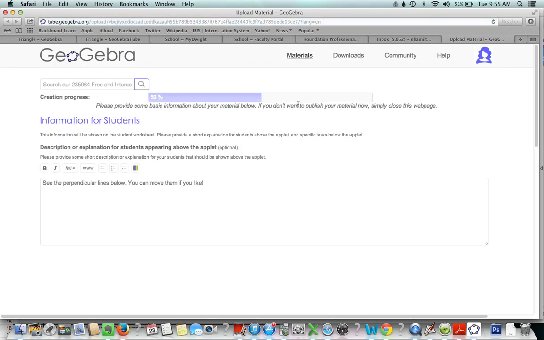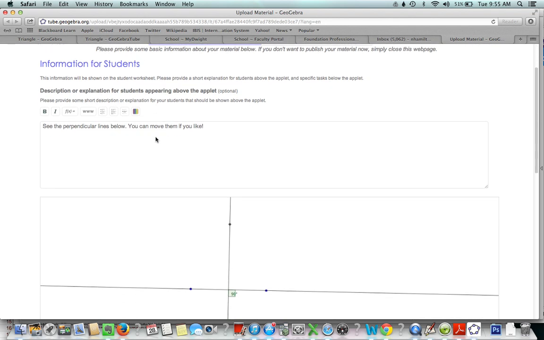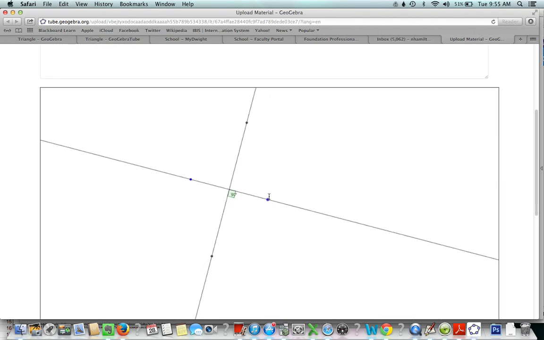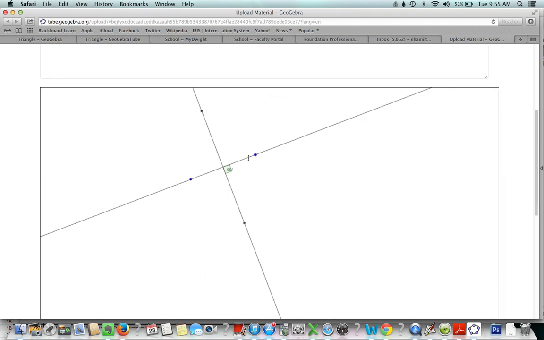And we have a page come up here. So now the thing with GeoGebra, they do their updates all the time. So what you see and what I see might be a little bit different, but the idea will be the same. So here we have what your users will see. And notice this is a very big area.